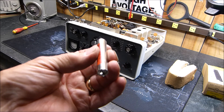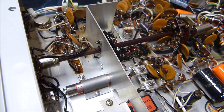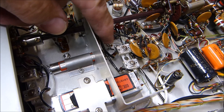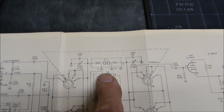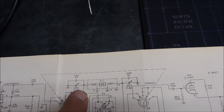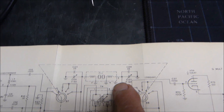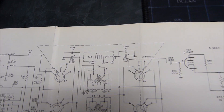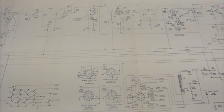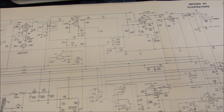We'll solder it in and make it work again. Here it is back in there — no big deal. It mounts under there with two terminals in the front and two in the back, plus a ground. Let me show you where it is in the schematic: it's FL1 right here. This side was opening up — from here to ground should be about 50 ohms, certainly not infinite. Here's the whole schematic from beginning to end.